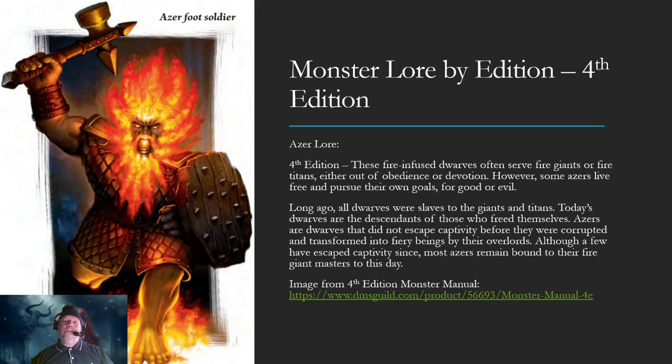And so 5th edition is much closer to what 3rd edition was. It's kind of an evolution off of 3rd edition. 4th edition, for all I know, it's just kind of gone off and died somewhere, and they may come back and pick up something from that again for a future edition. It wouldn't surprise me if they do, but for now, it's just kind of off over there in left field by itself. But in 4th edition, we learn about the Azer.